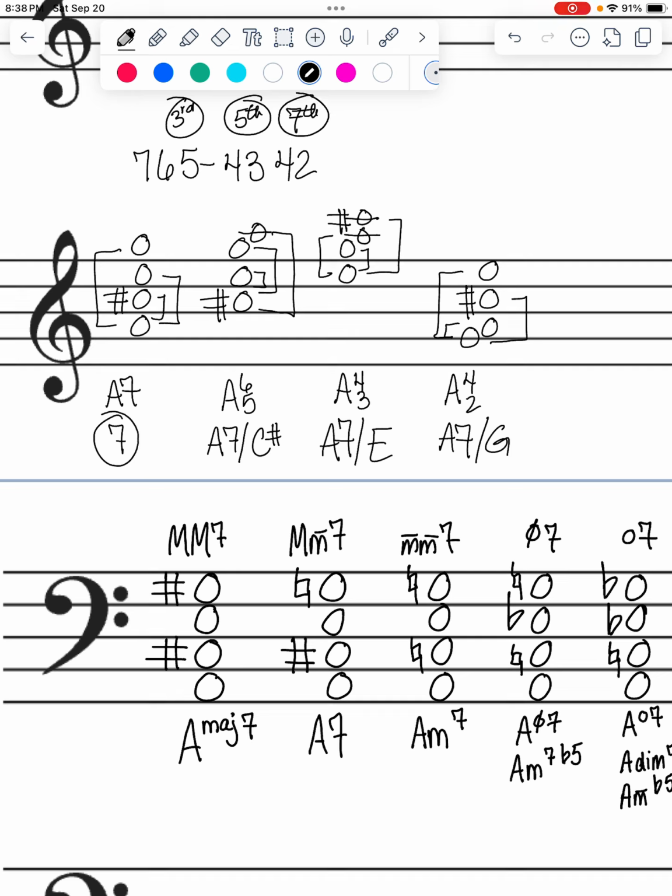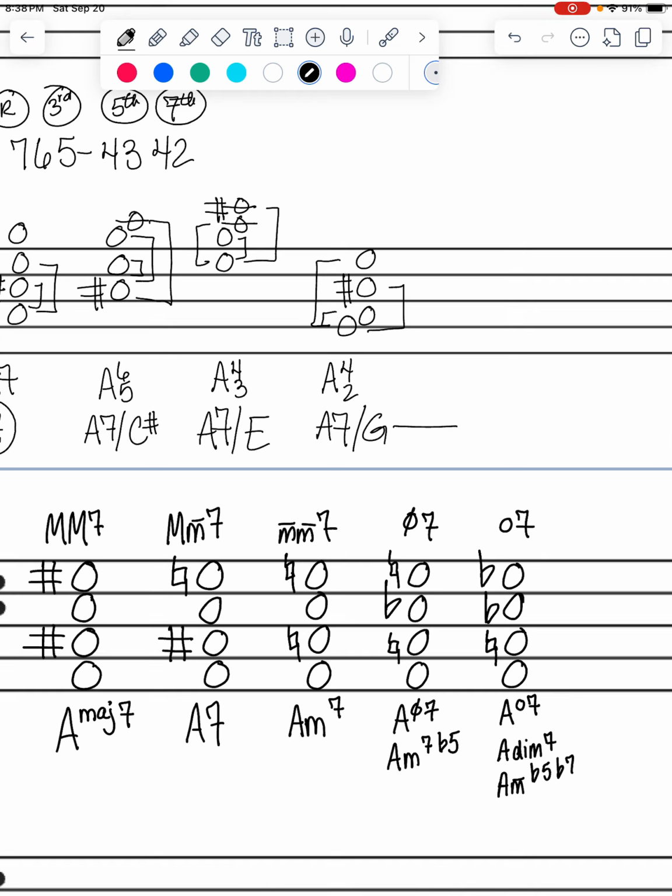I guess instead of calling that 1, we could say root. All right, so 7 is the root. The third on the bottom, we have 6, 5. Fifth on the bottom, 4, 3. 7 on the bottom, 4, 2. And then your lead sheet symbols are a little bit more self-explanatory.